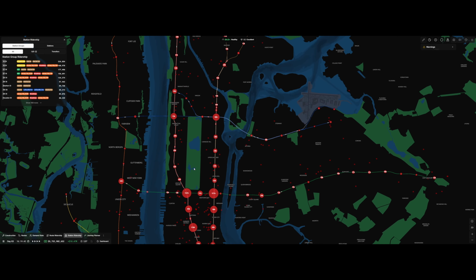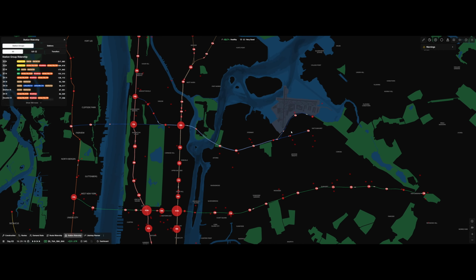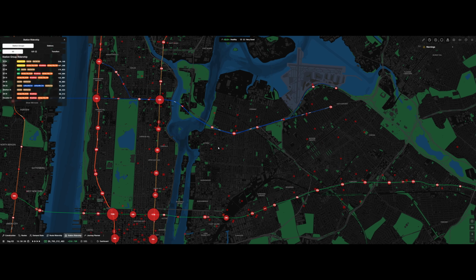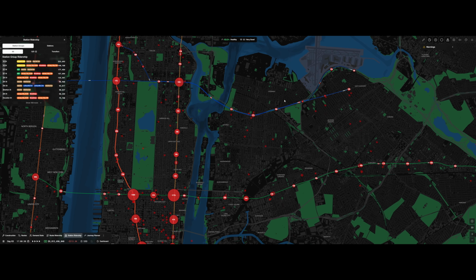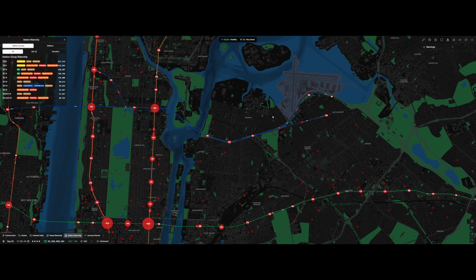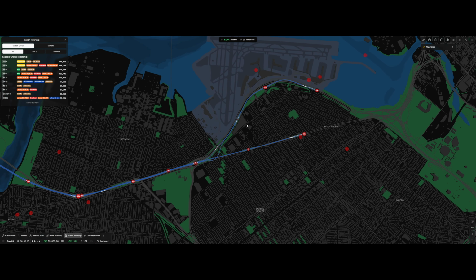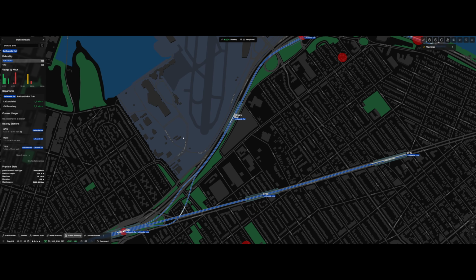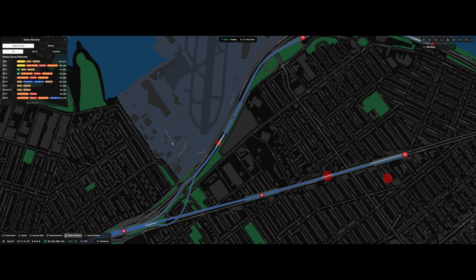That's quite a big increase there. Not many people actually want to go to the station, to the airport. In fact, nobody wants to use this one. Well, maybe a couple of people. Definitely nothing to shout home about.